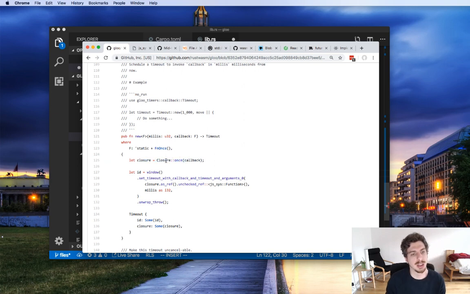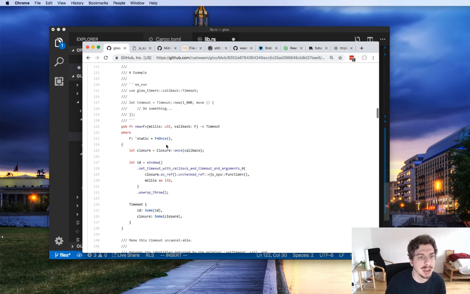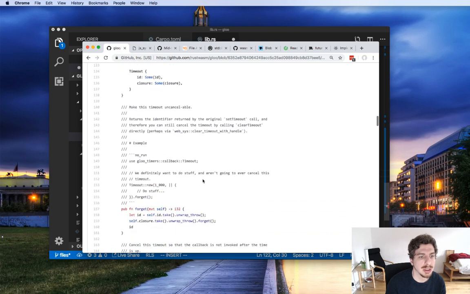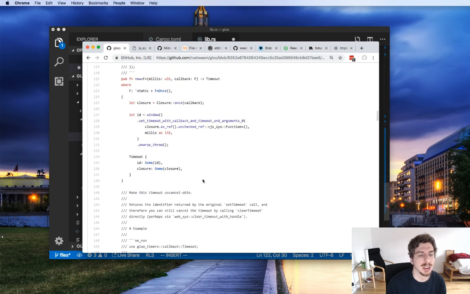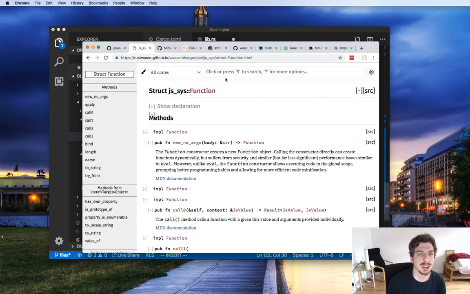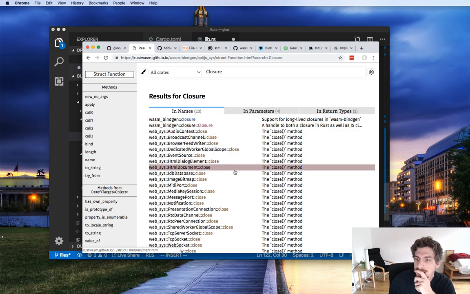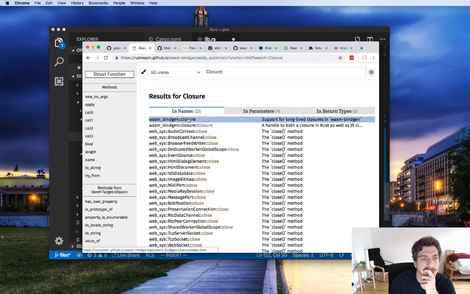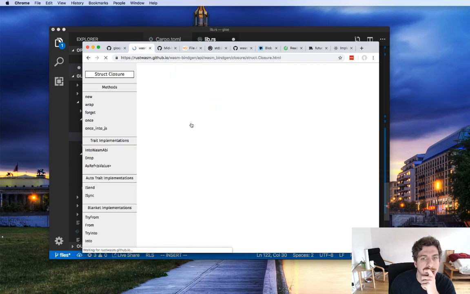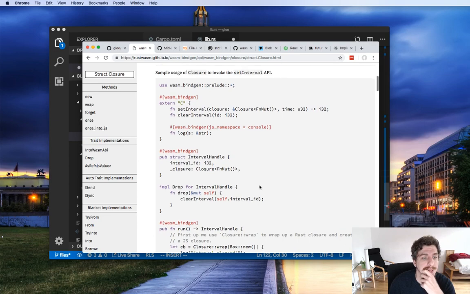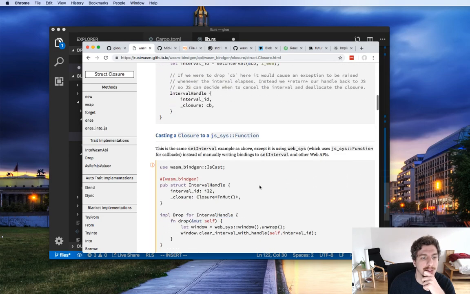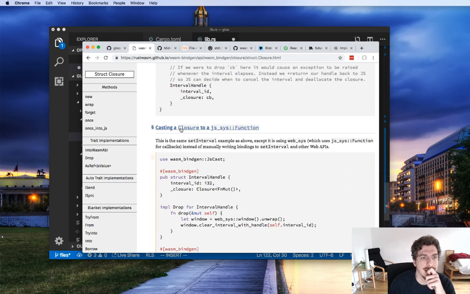So we can create a closure. But is a closure a function? This is tough. Yeah, there's definitely a way. The question is, yeah, casting a closure to a js-sys function. Here we go.